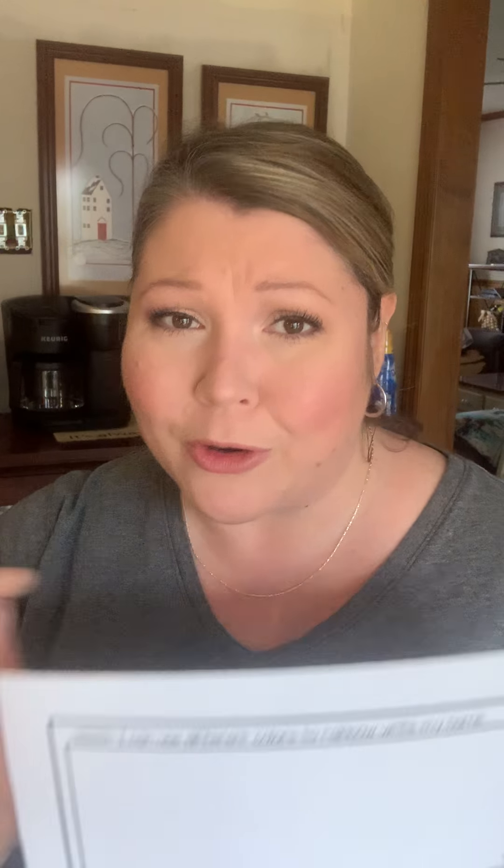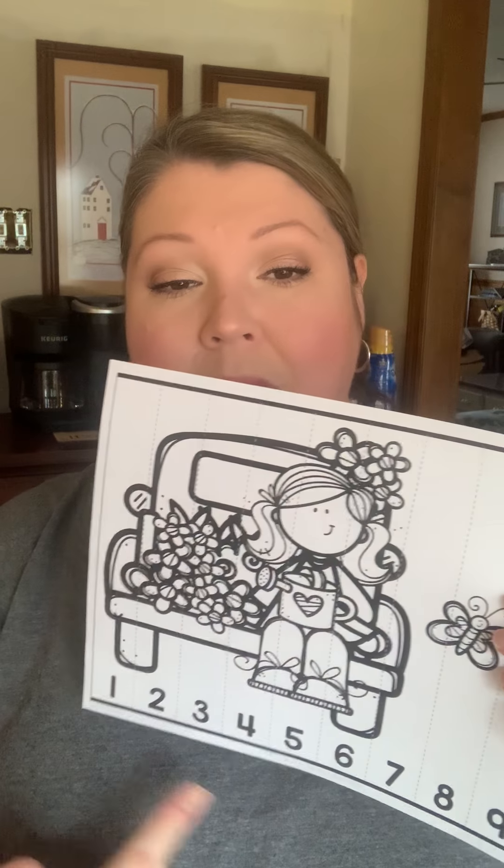Right here I just have two papers that say I can use different colors to rainbow my name. They can practice writing their name on two different days very creatively, with very fancy letters. I am always so hard on them about writing their letters the right way — stick and the ball, that's the letter A, sharp corners, perfectly on the lines. But this is a way that they can totally get their creative juices going: curly letters, rainbow letters. I would love to see how your child creatively writes their name in many different colors. I think it's going to be fun.